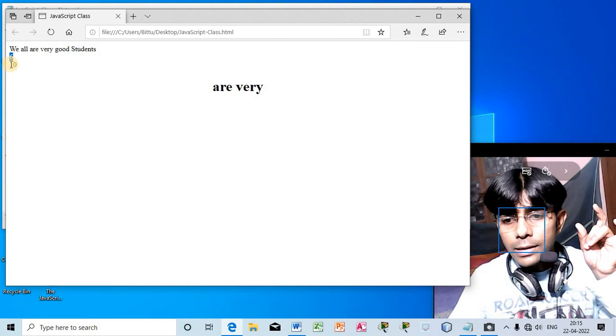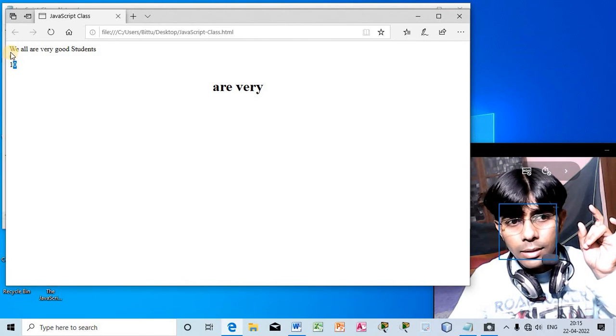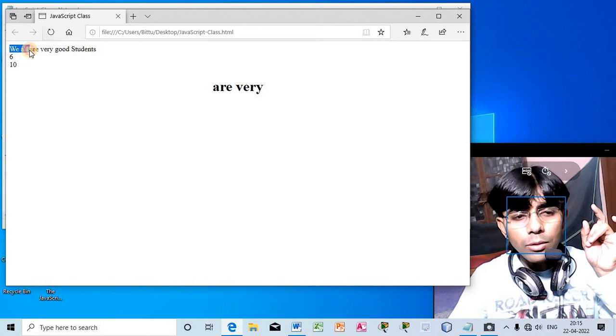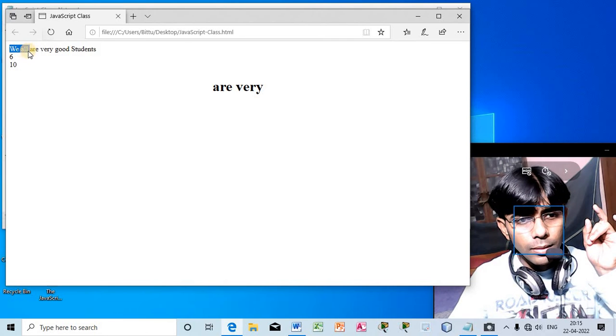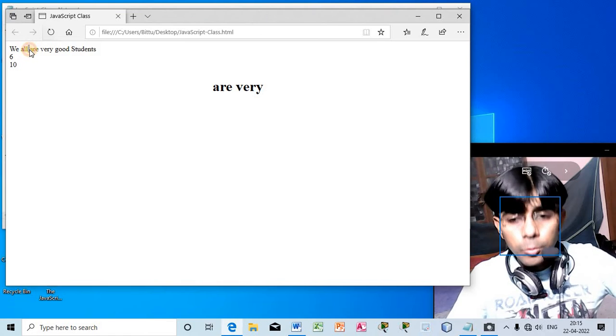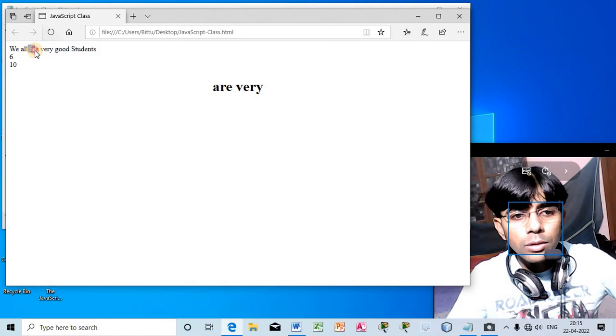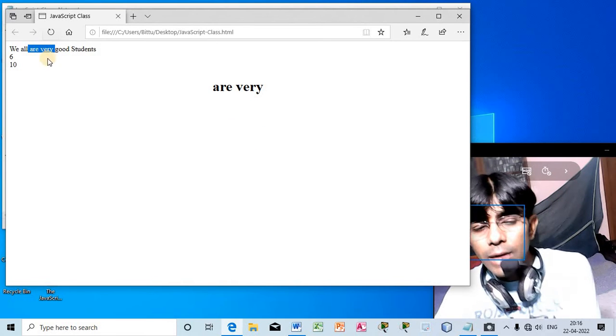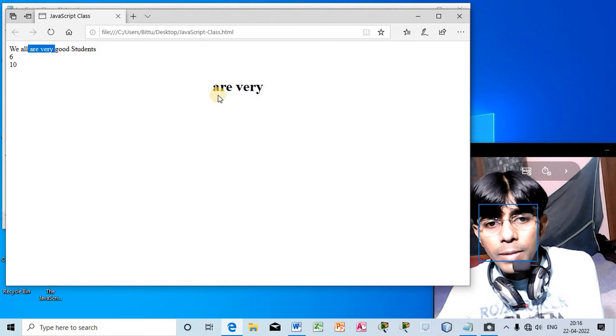And how many characters are we going to extract? 10. See, 0, 1, 2, 3, 4, 5, 6. Now you can count 6, that means from this space, 10 characters: 1, 2, 3, 4, 5, 6, 7, 8, 9, 10. Can you see, 10 characters have been printed.